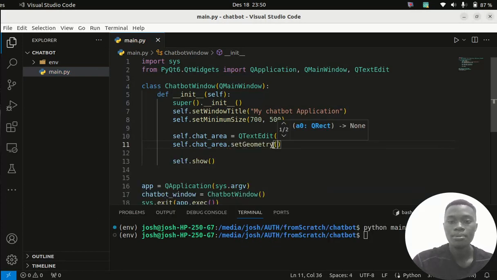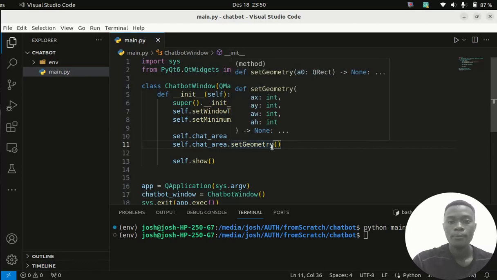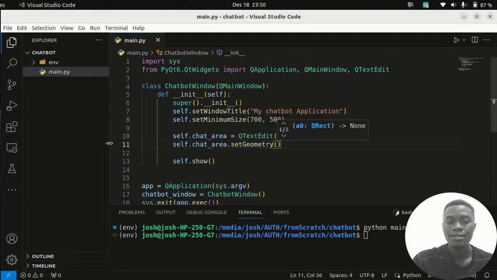This geometry has, we shall put the pixels relative to the horizontal axis. The space may be between the window and also our widget that we are trying to write here, and also we put the space between. It's like the padding for this widget. So we can put a padding of maybe 15 pixels.